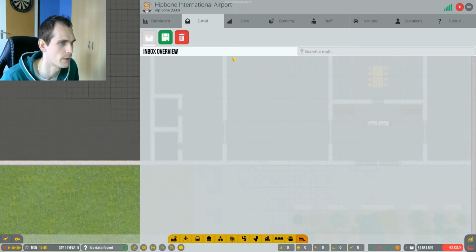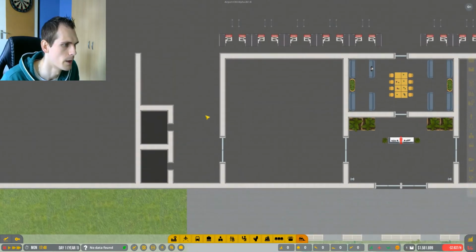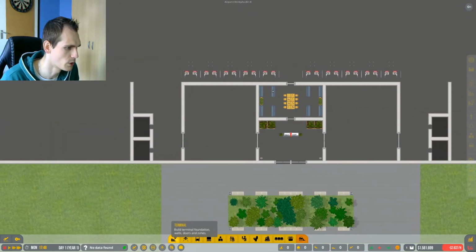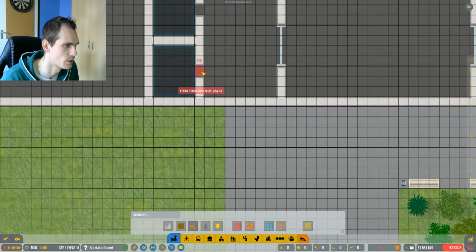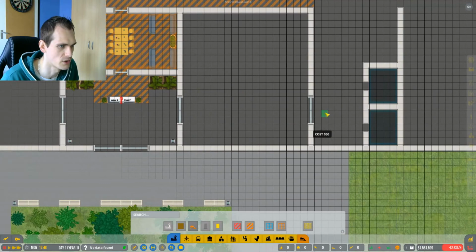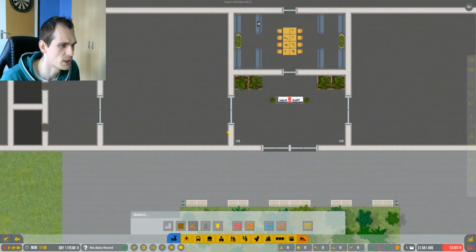We have another email, probably another spam. Oh no, that's because the game's paused. It just doesn't get rid of that one. Okay, so we have toilets and toilets. Let's put in doors, by the way, otherwise I will forget and that is going to be very bad. I mean, no doors on the toilets is, of course, not a good thing. Let's put those in.